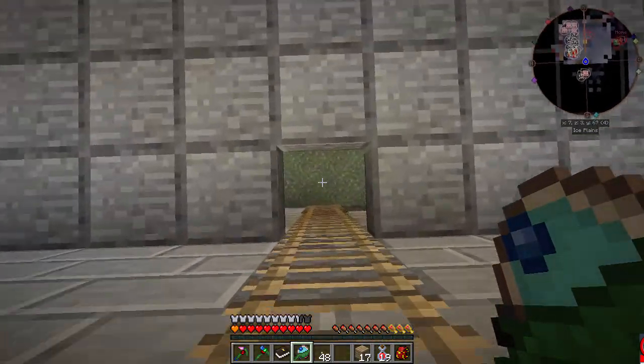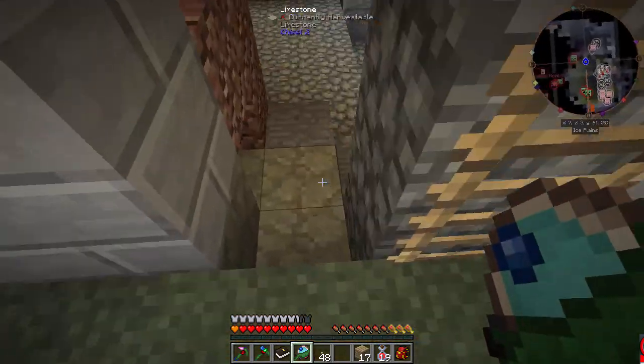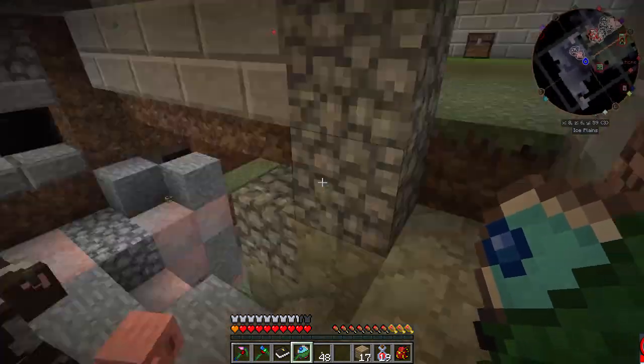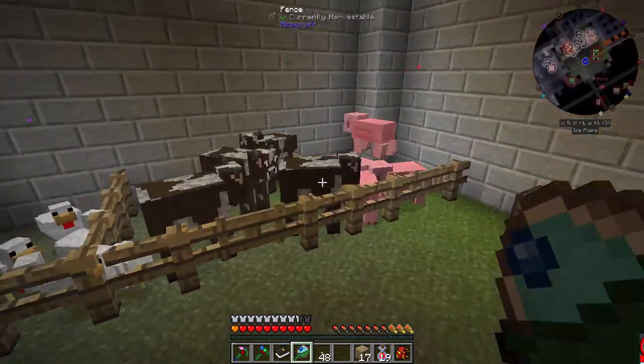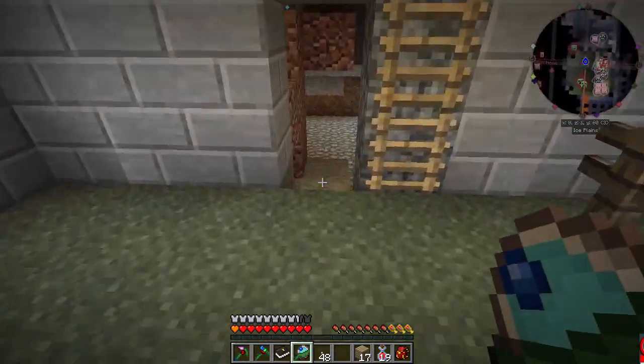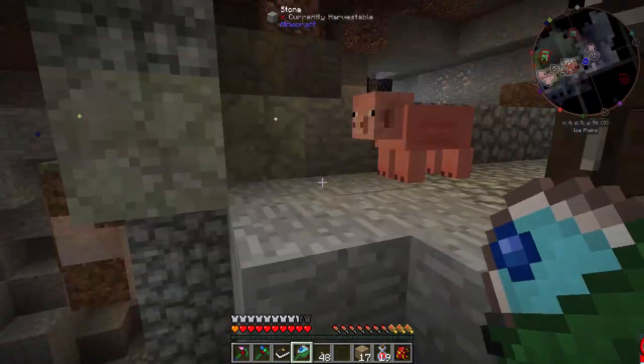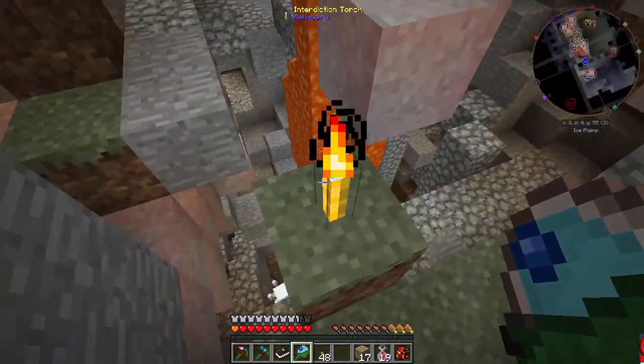So I'm used to squid spawning... How did you get out? What are you guys doing down here? I bet they glitched through the fence. And now they're stuck here because of the interdiction torch. Awesome. Well, it served its purpose. They're kind of stuck there. Can't run down here.